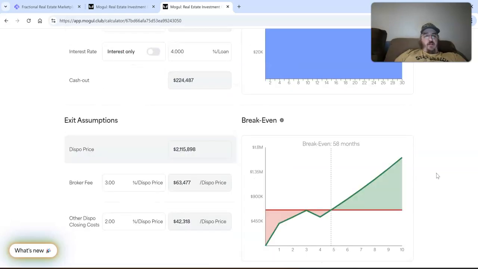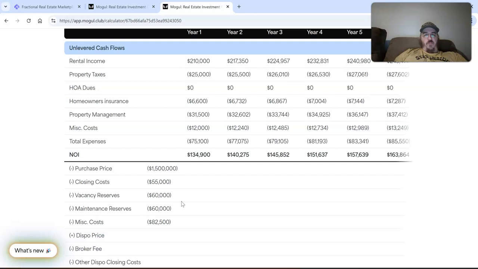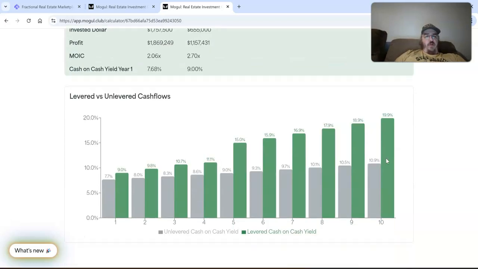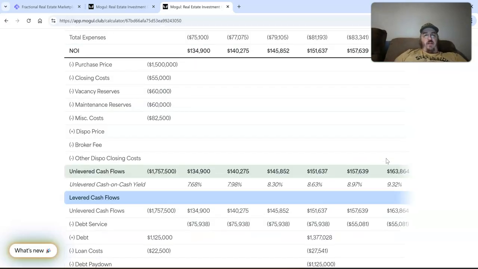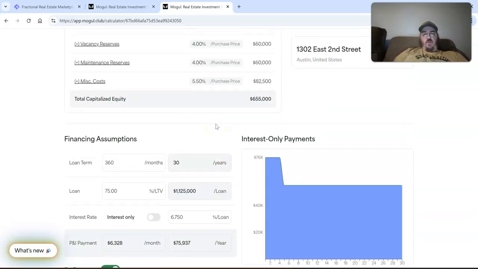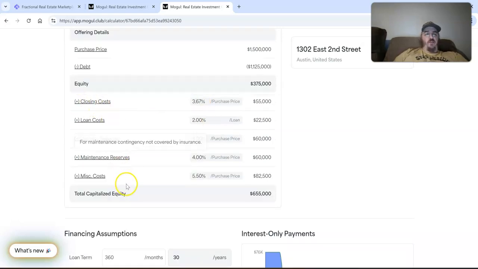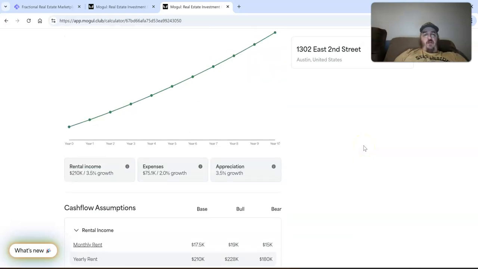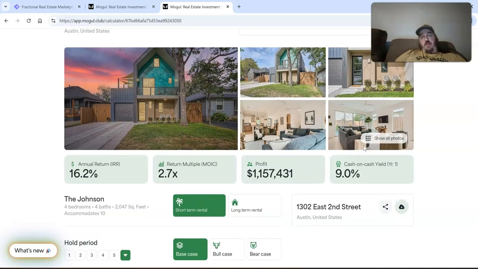Who knows, maybe the kids today, they know that there's like 50 different websites that you can do this just as easily. There are things about this that I would change if I were doing it myself, but I think it's a great start, and I love that you can tweak things, because I just don't always take other people's assumptions at face value, and if I can change these things, to try to make a forward-looking guess about what I'm going to get paid or how the property is going to perform. That's why I like it, right? It's one of the reasons that I like this platform, but more so, I think they put this together because they really understand looking at deals.